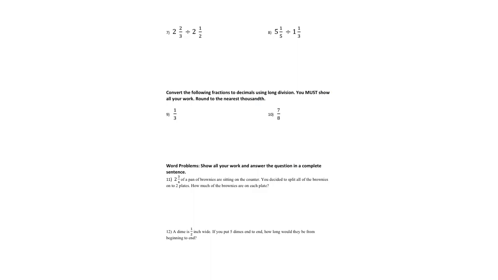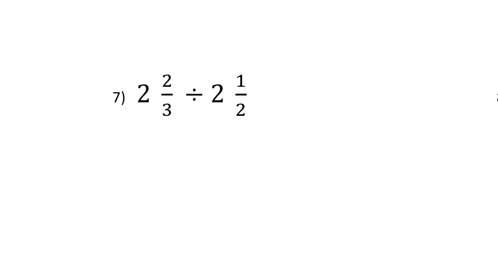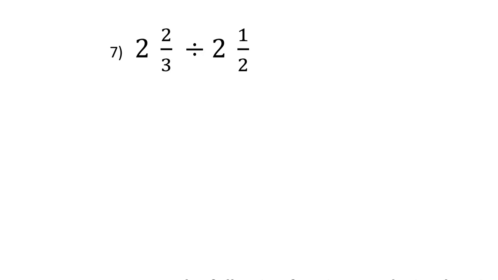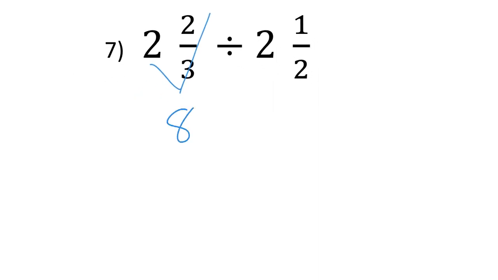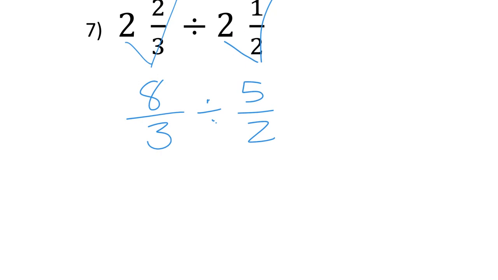All right, let's go ahead and look at our last problems of mixed numbers with division. So always, always, always make it improper first. So 2 times 3 is 6 plus 2 gives me 8, leaving that denominator of 3. I'm going to leave the division sign so I don't get confused on what I'm doing. So make it improper. 2 times 2 is 4 plus 1 is 5 halves. So this is the division problem, but we know division is really multiplying by the reciprocal of this second number. So leave 8/3 alone. Now we're going to multiply by the reciprocal of 5 halves, which is 2/5.